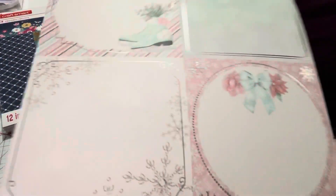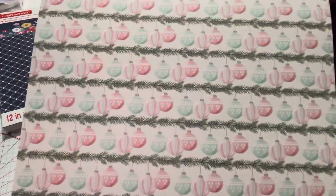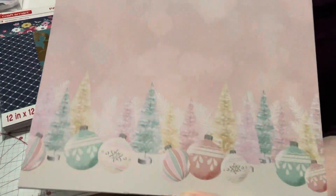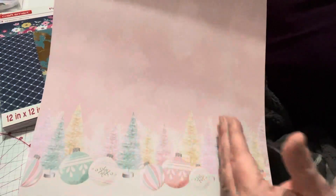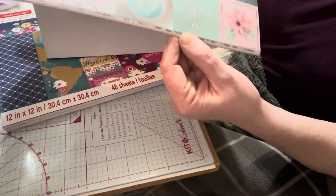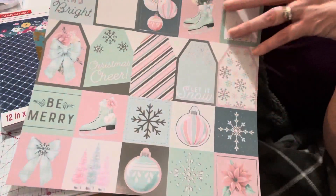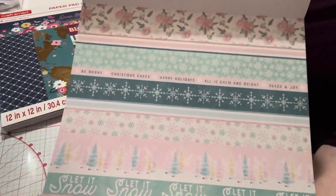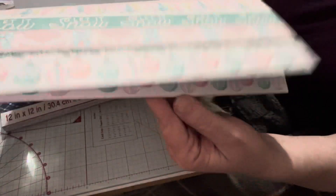It has the six by six pages — super cute. It has horizontal strips you could cut up and put on cards. It has background pages where I would cut these up and make cards. The pink portions you could use for something else — super cute with the colors. It has snowflakes in pink and green. Then it has half tags and half two-by-twos, so you can make tags and embellishments — so many things you can do, but very cute. It has greenery, more horizontal stripes, and more snowflakes. That's it for this pad.